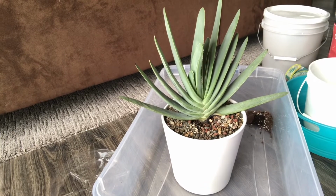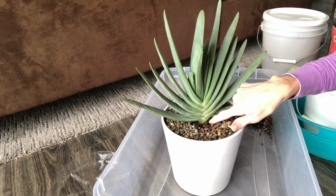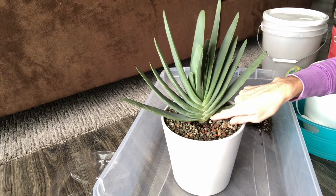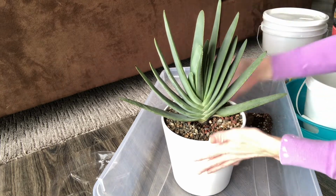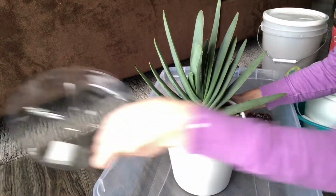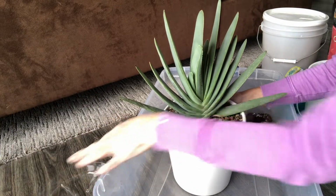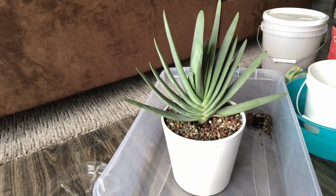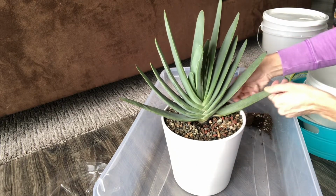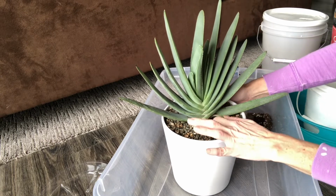So guess what? If you didn't see in my last video, I did a house tour, and when I was looking, I noticed that this plant was getting some black coloring down here. And so I decided I better check it out. And when I went to pick it up off its tray, this one still had a lot of water in it. So that means obviously between that water and this, I overwatered this guy, thinking I was fixing him because his leaves were so skinny. I thought, oh no, he needs a good drink. Well, no, that wasn't what was needed.